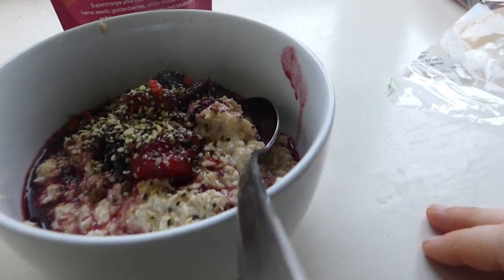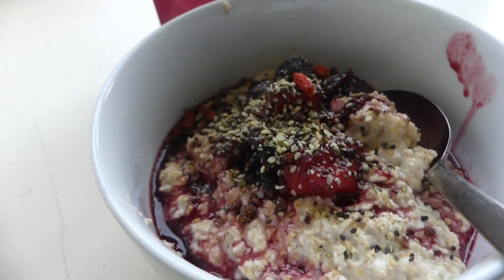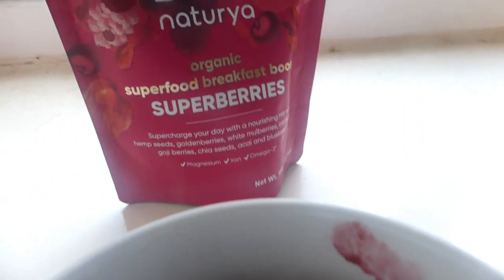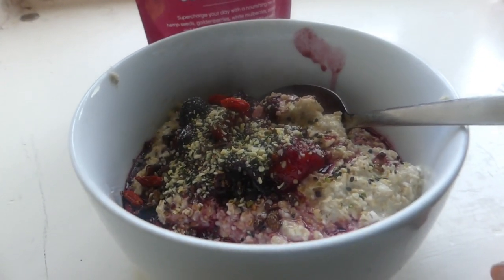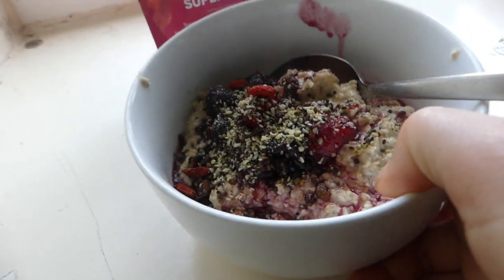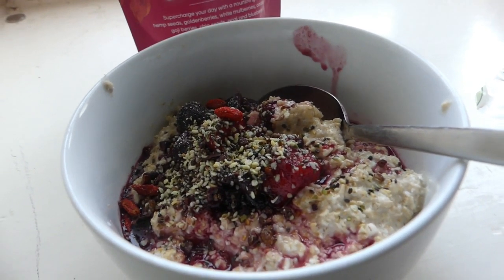So we've got porridge oats with almond milk, and there's cherries and mango in there, and then I've topped it with this super berry topper that I got a few weeks ago, an organic one. It's starting to steam up now. So all I did with the fruits, I just cooked it up in a pan with a little bit of water. Tastes so nice. I don't know, it just tastes better than when mixing it up with the porridge when it's on top, and the kids really like it.